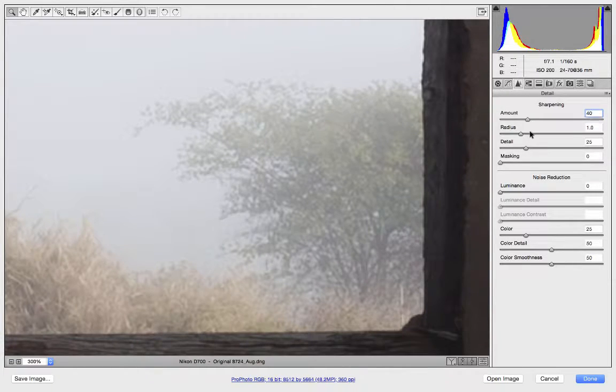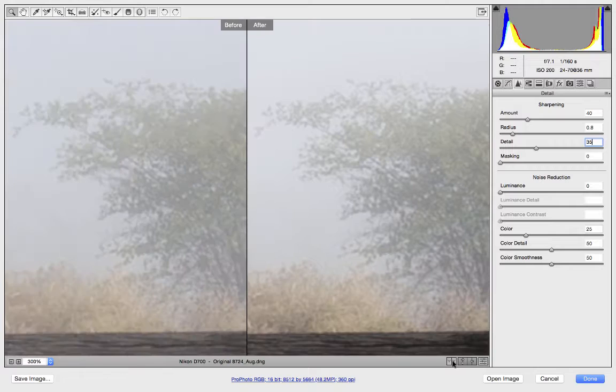For the radius, we're going to bring it down because this is a really textured image, so we don't want to sharpen too far away from each edge because it'll start intersecting with the next edge. So we go 0.8, and the detail at 35. Okay, so there we are.